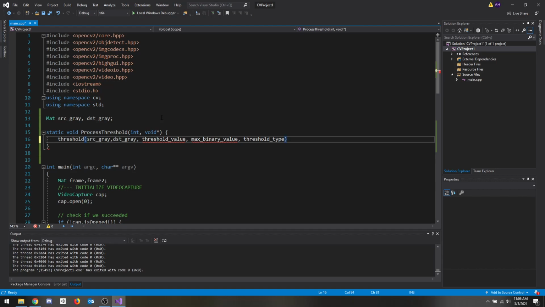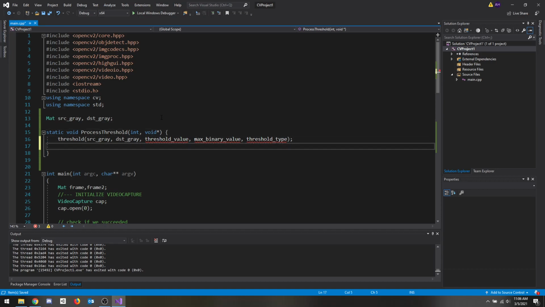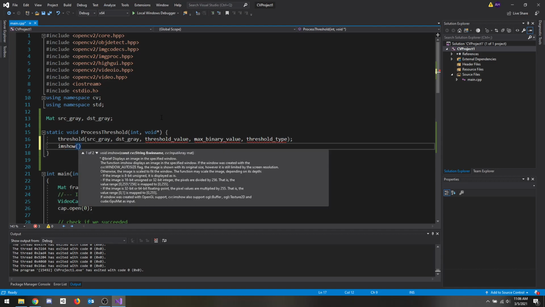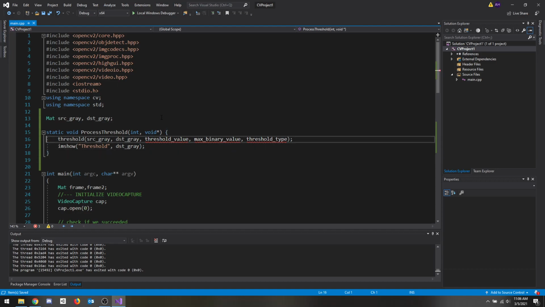And there are 4 different types of thresholds that OpenCV does, and I'll show you them in a minute once we get this running. And then afterwards, we're just going to show it in an image in a window, and we're going to say destination. Okay. So this will do the thresholding and then show it in a window.